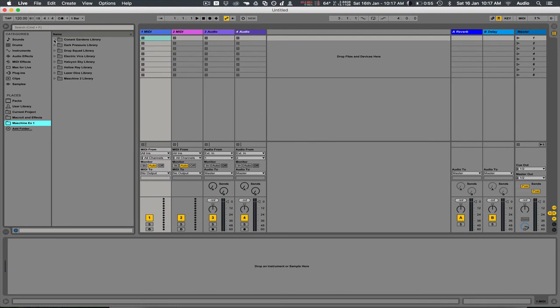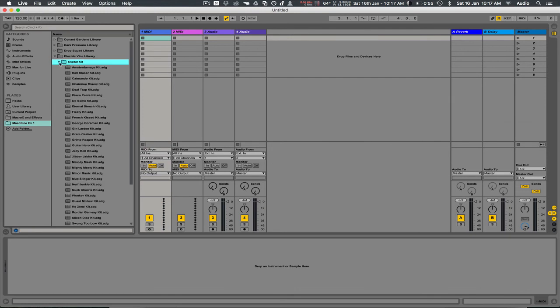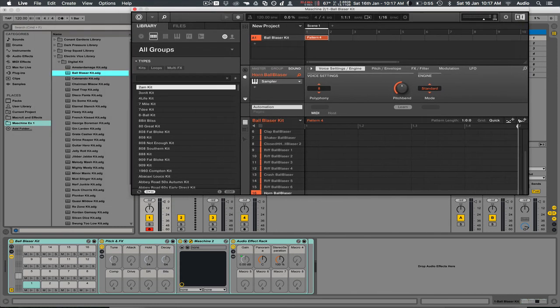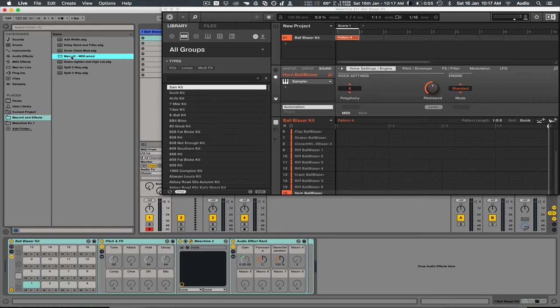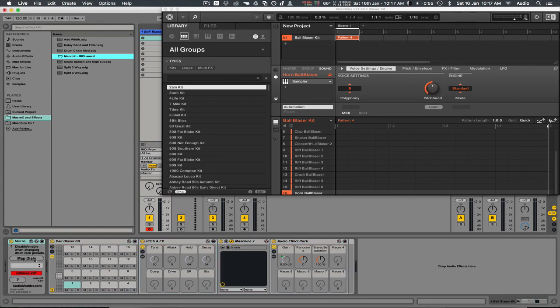So to give you an example of how this might work, if you load up a kit, you can also load up Macro X in front of that. And this is all able to be done from Push. This is just a demonstration from within Ableton for the installation procedure to check that everything's working. And we can click Map Dials. It's initializing, and this will turn off once it's actually mapped all the dials.